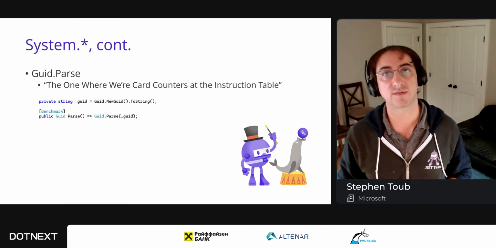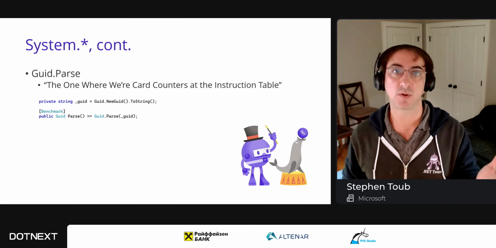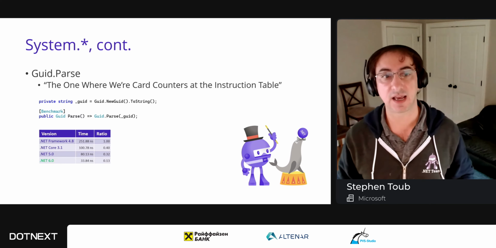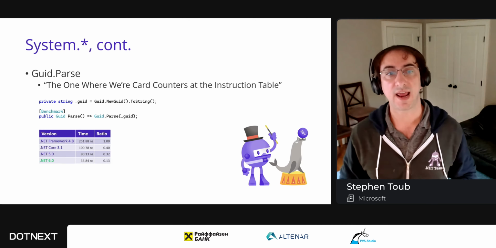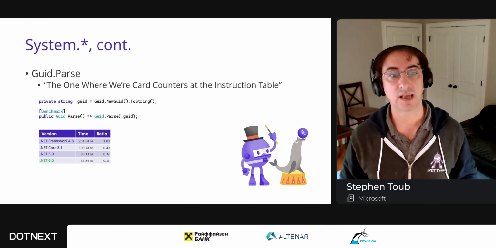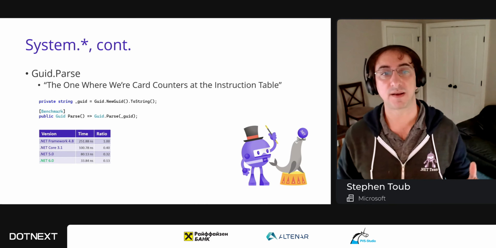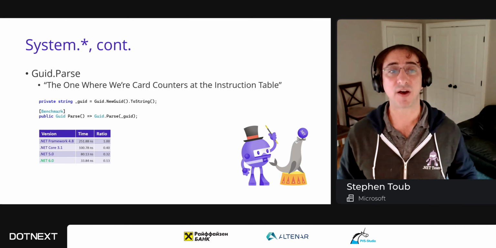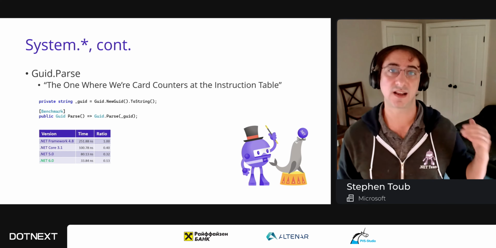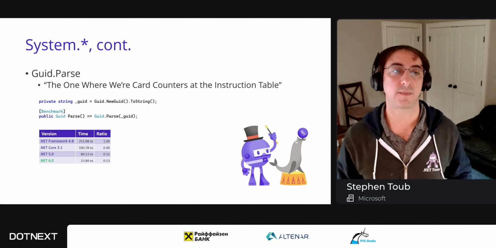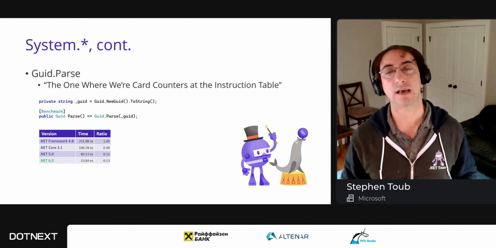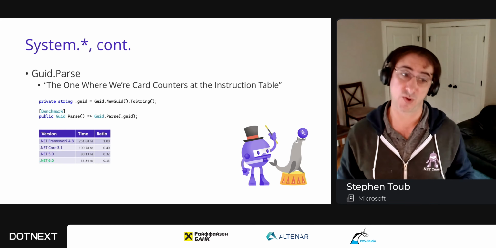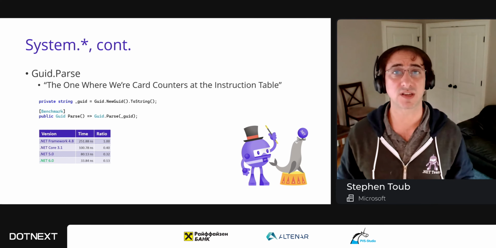And you can see the net result of such a change just with a very simple benchmark where we're creating a new GUID and then repeatedly parsing it. And you can see on .NET Framework 4.8, this was taking about 250 nanoseconds. By the time we get to .NET 5, we've been able to decrease that by basically 3x to about 80 nanoseconds. But then even beyond that, going to .NET 6, there's yet another 2.5x, where we get that down to basically 30 nanoseconds. And while I can't promise this is going to continue the trend of improving in .NET 7, 30 nanoseconds is pretty darn fast for parsing a GUID.